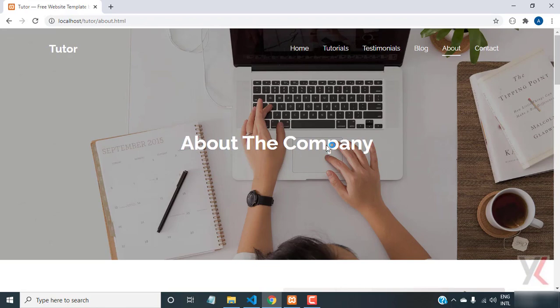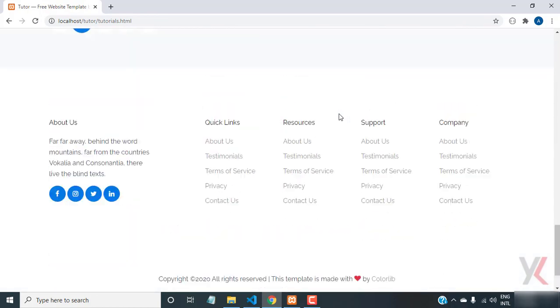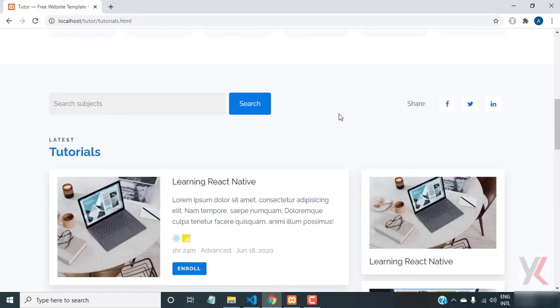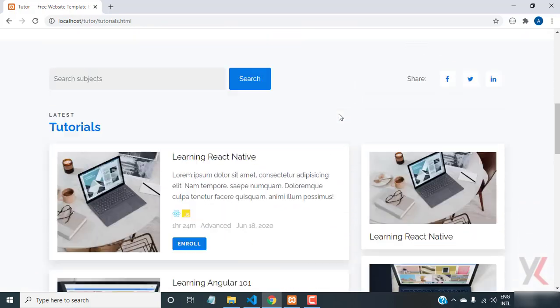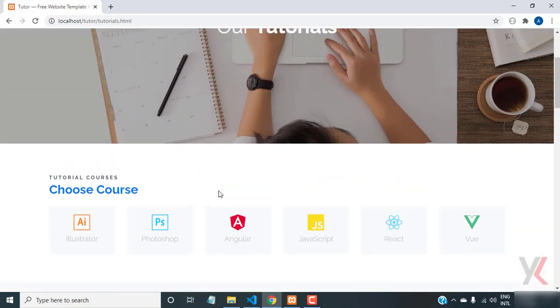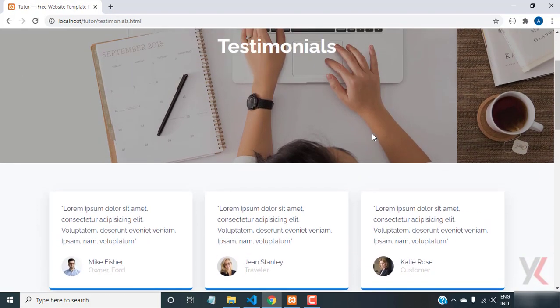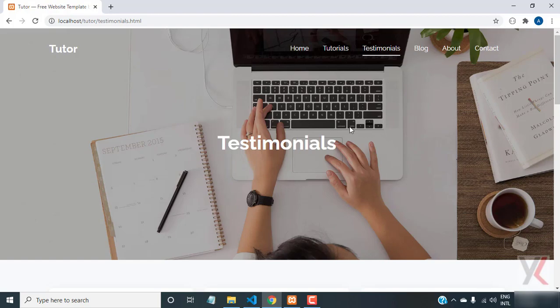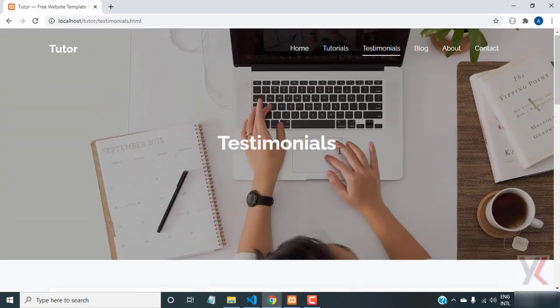When we go to our tutorials page, we see almost the same layout is here. You can change it according to your requirement, that is your wish. You can change the HTML and the CSS.